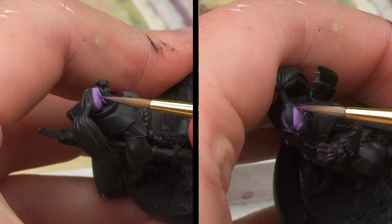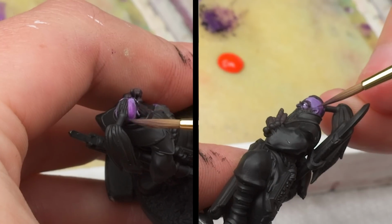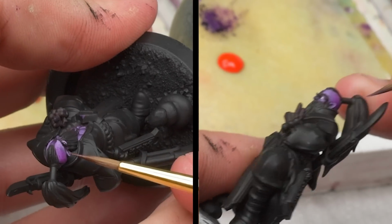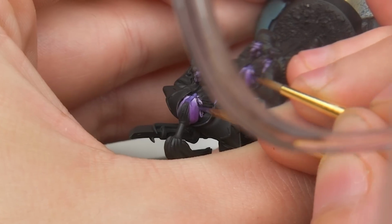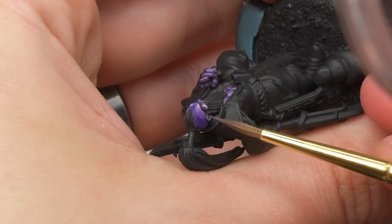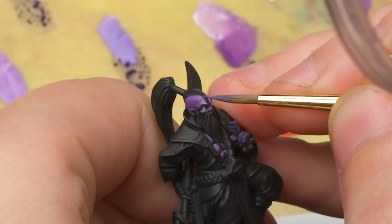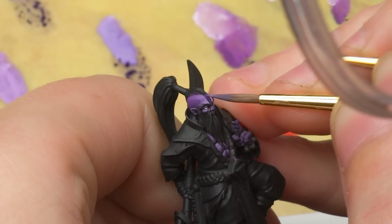To further fix my mistake, I began slowly glazing some diluted purple toward the back of his head, further away from the light source, his eyeballs. But this was getting me nowhere fast, so I did something a little bit more severe. I painted the shape I was after with a dark purple paint and then slowly glazed that harsh transition line to hide it. With that done, I also highlighted the stripe in the middle of his face with a color closer to indigo, so slightly more blue in hue.